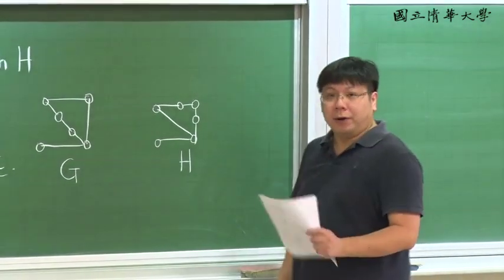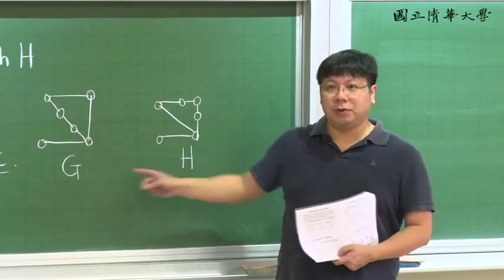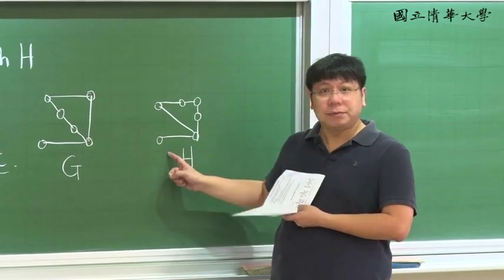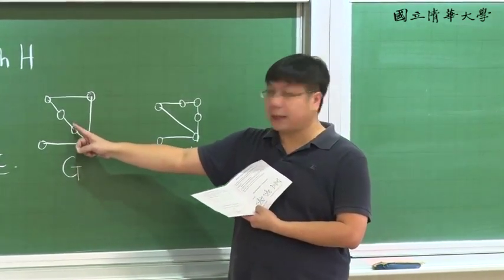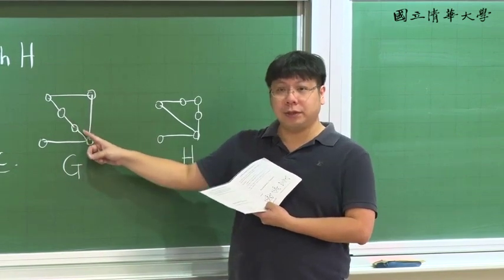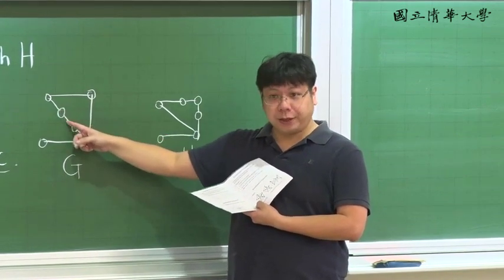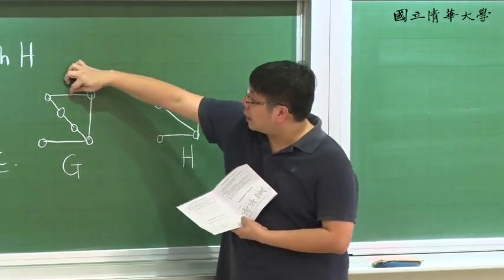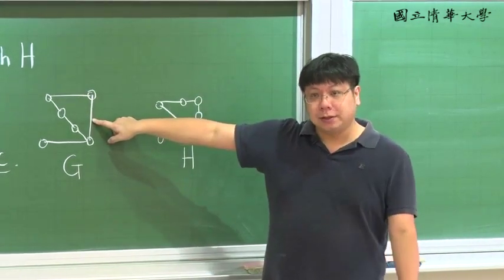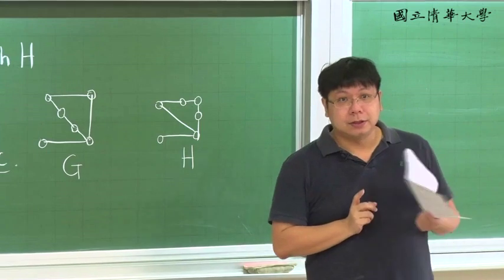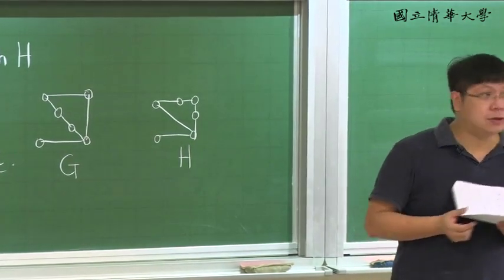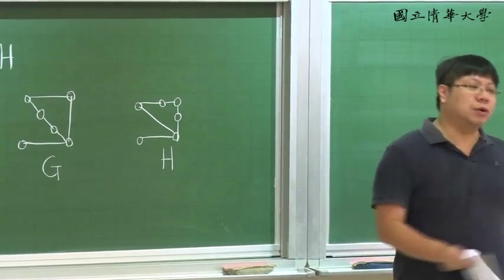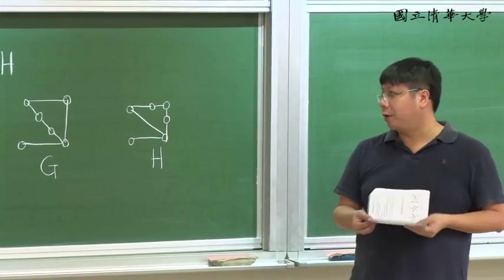If you look at this example, then G and H are actually homeomorphic. Now to change from G to H, you can smooth this vertex, because this vertex is a degree 2 vertex. We can smooth this, and then we can also smooth this, to make it a straight line. After that, we add a vertex here, and then we add a vertex here by subdivision. In that case, we get this graph H. So that means that G can be changed to H by using some subdivisions and some smoothings, and we don't care about the ordering of subdivision or smoothing.